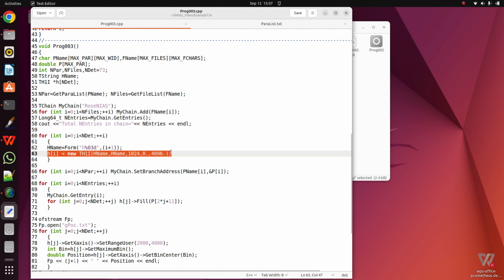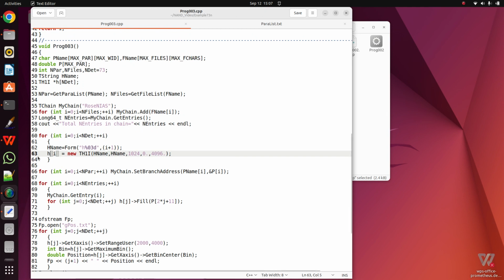You can declare the initializer for all these TH1s in one command. And for doing that, when inserting the name, I'm using a handy command here. It's called Form. I have used i plus 1 here because I prefer to start the numbering from 1, 2, 3, 4 instead of 0, 1, 2, 3. So my spectra names will be h001, h002, and so on.